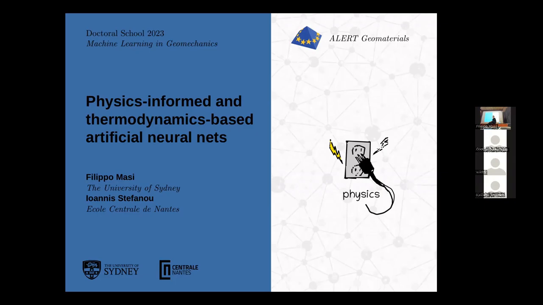So in these 2 hours, we will try to address two main objectives on how we can use machine learning. And in this sense, we are talking about model-based machine learning, as Ioannis presented us the very first day. So we are talking about physics-informed and thermodynamics-based artificial neural networks. And so the idea will be to see if and how we can use machine learning to robustly and reliably scale up, speed up simulations or problems that are quite computationally expensive, or eventually how we can use physics-informed thermodynamics-based machine learning to try to discover what we are missing in our model, whatever model it is.